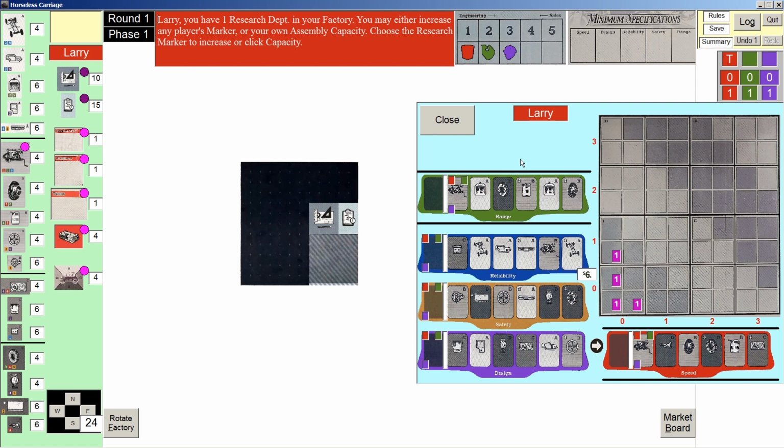Now, normally, more often than not, you start with 2 different research tracks that happen to have 2 different parts, so we start the game knowing how to build 2 different parts, like this battery, for example, or these brakes down here on the safety track.